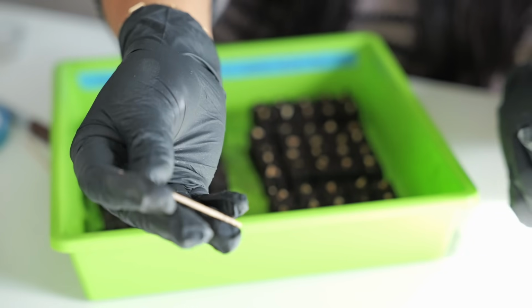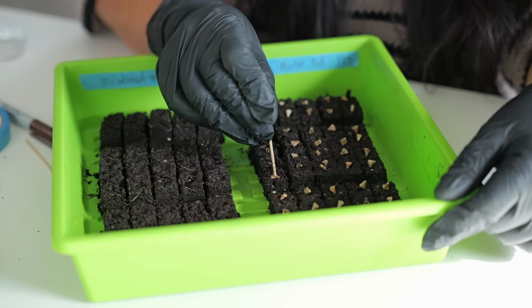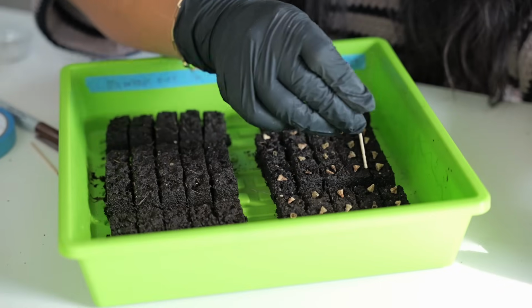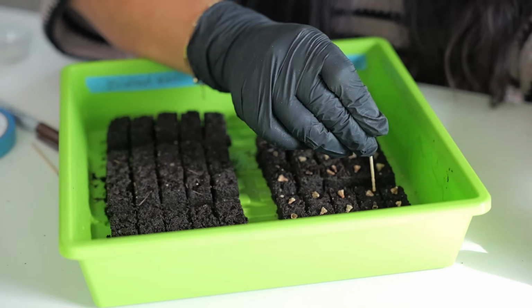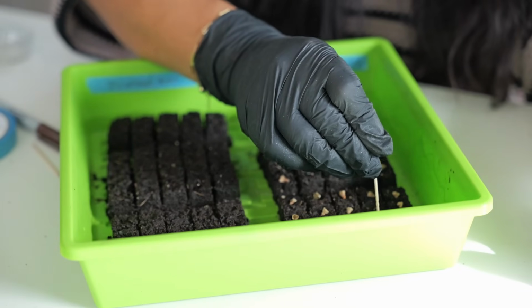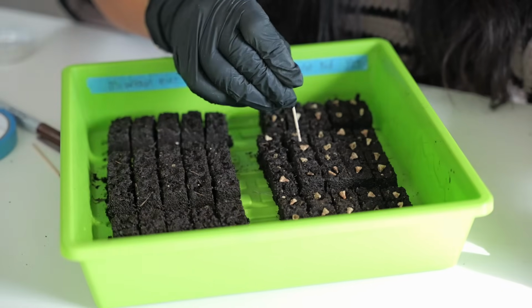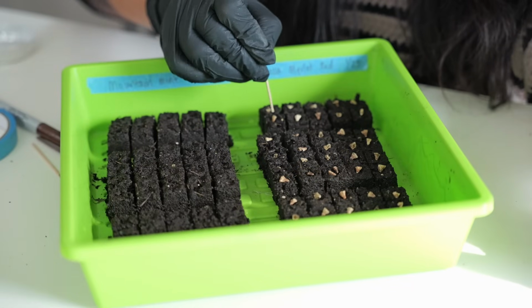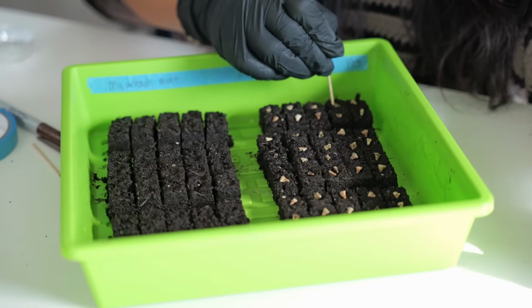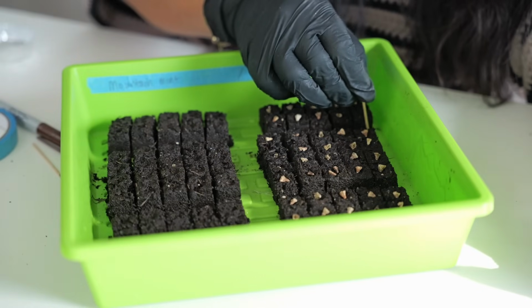Okay. And I'm just going to go with the opposite side of the toothpick. Just trying to squeeze this just very gently. It says that they need light to germinate, but I definitely don't want them just being on top of the soil blocks because these seeds are big. So I definitely want them to be somewhat halfway in, if that makes sense. And I'm doing this very, very gently because the last thing that I want is to destroy the soil block. And I guess that's one of the considerations that you have to take when it comes to soil blocks.